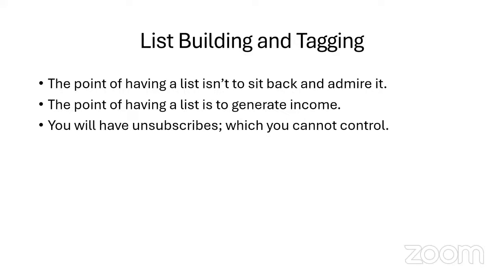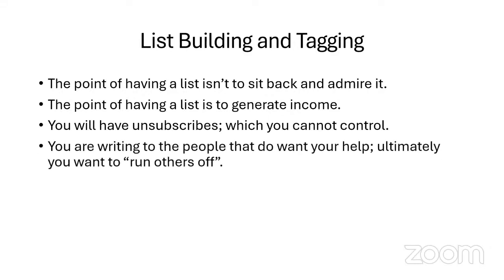You're going to have people unsubscribe. You can't control whether or not somebody likes you. You can't control whether they're bored. You can't control whether they're offended. You can't control any of that. You're going to have people unsubscribe, and you can't control that, so you don't need to try to control it. What you're doing is writing to the people who want your help. You're going to run people off, and you're going to have to embrace that part of it.